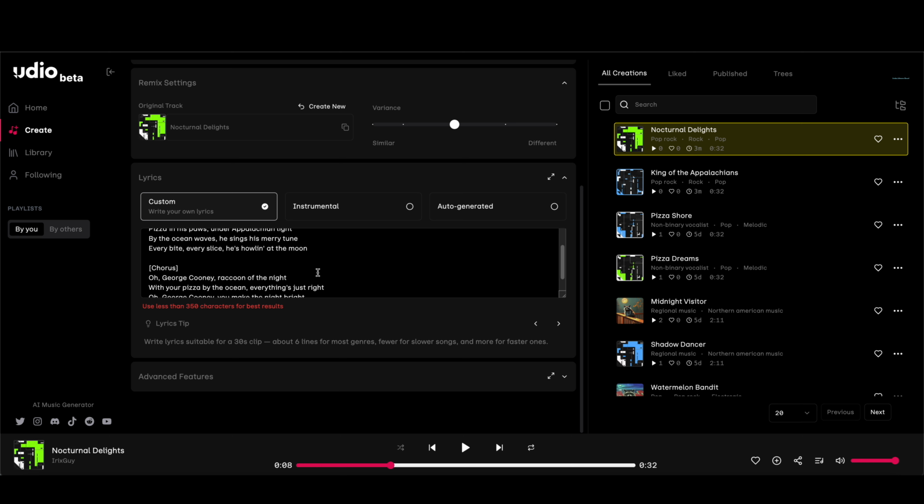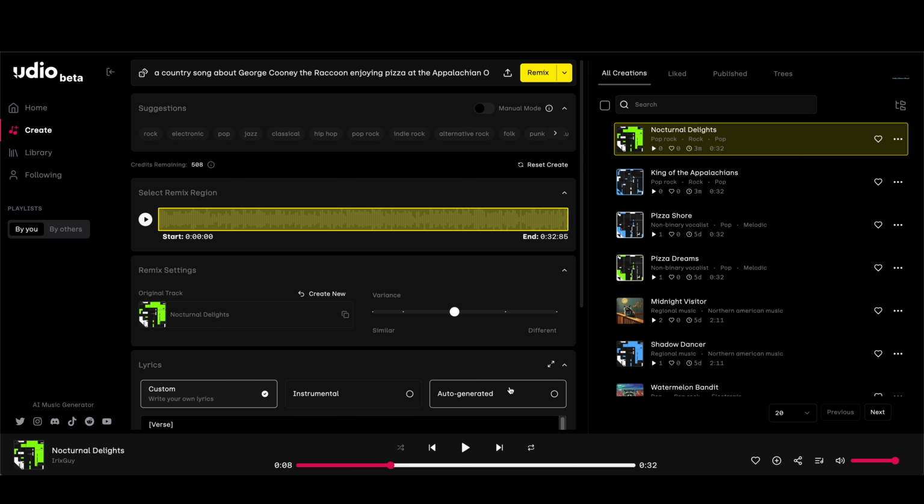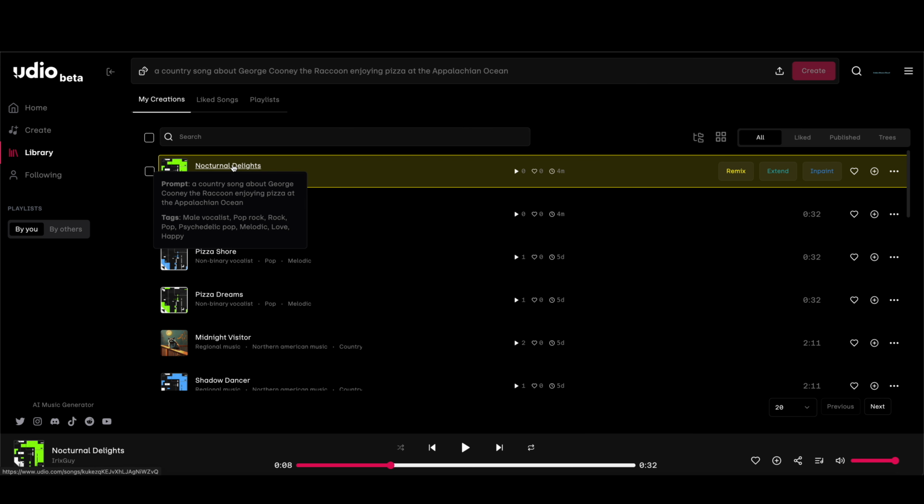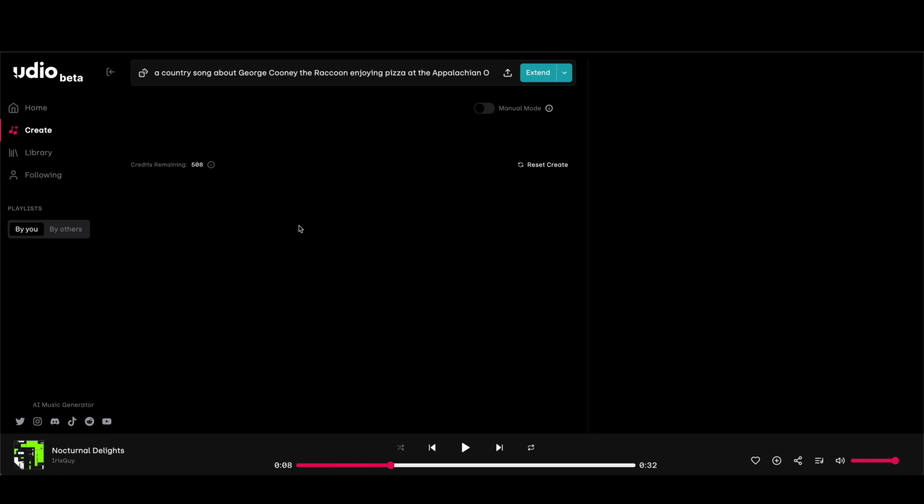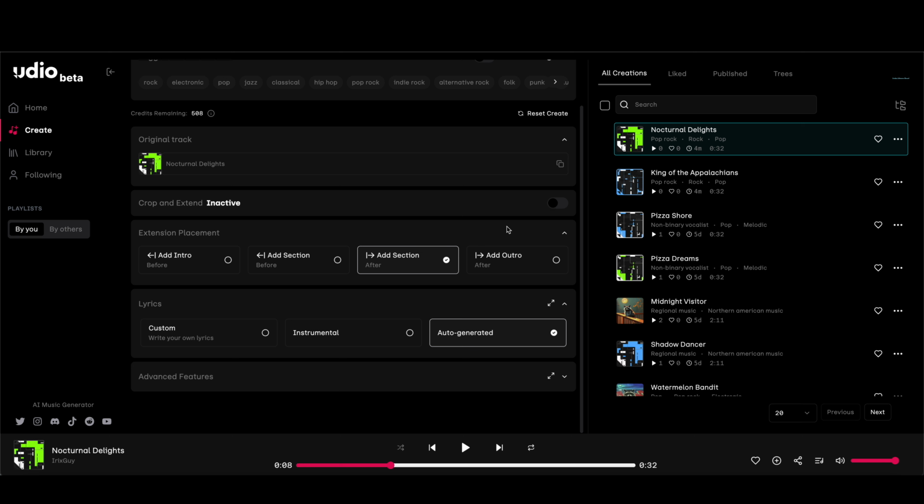But it's just really the level of customization with this tool is phenomenal. So if you want to fast track it, like I just did, I've got a video that I filmed of a raccoon eating pizza. I want a cool soundtrack. So you saw how quick it was to go in and generate that soundtrack. So now it's just a matter of, okay, well, the video that I'm posting, is the duration going to extend past 32 seconds? If so, then I'll want to go in here and I could go back to library, select this track, and then I could do extend. And I could extend the duration of the track if I wanted it to be longer.